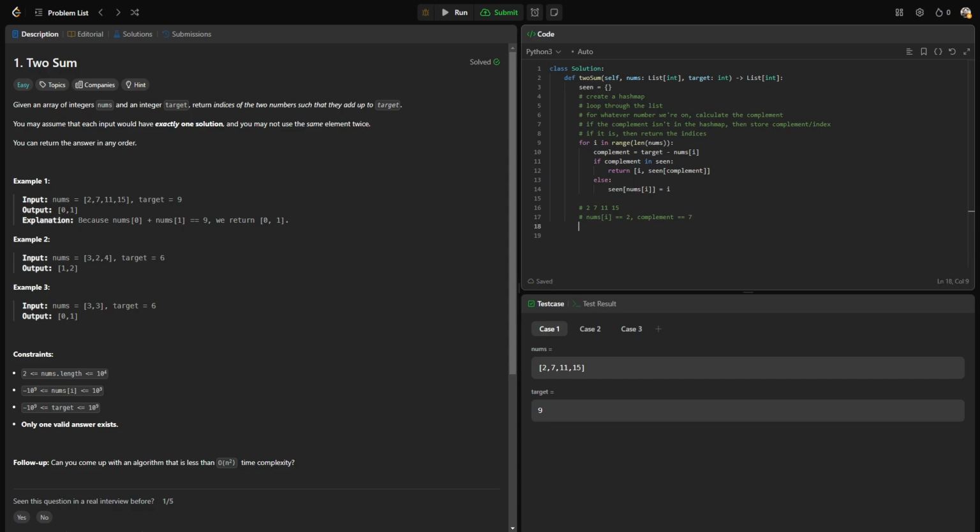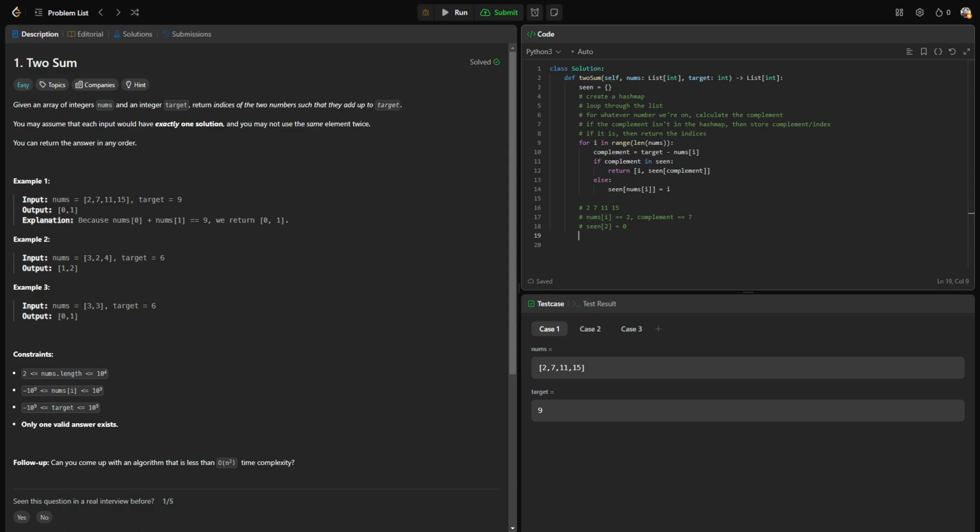Complement is 7. Now, is the complement in seen? Which it's not, so we're in the else block. seen[nums[i]], which is 2, equals i, which is 0.